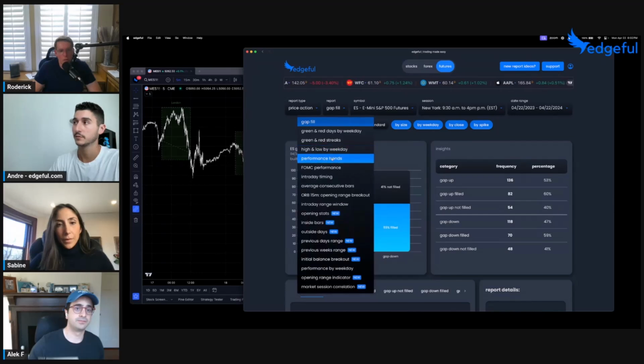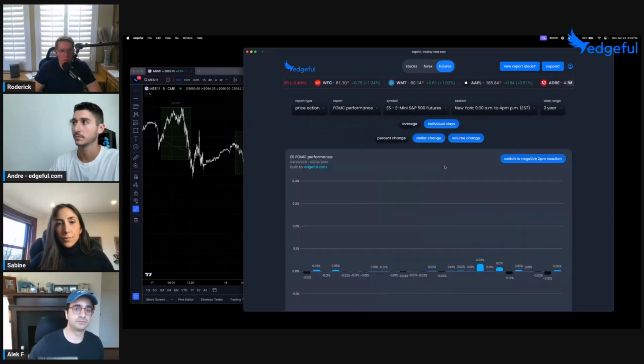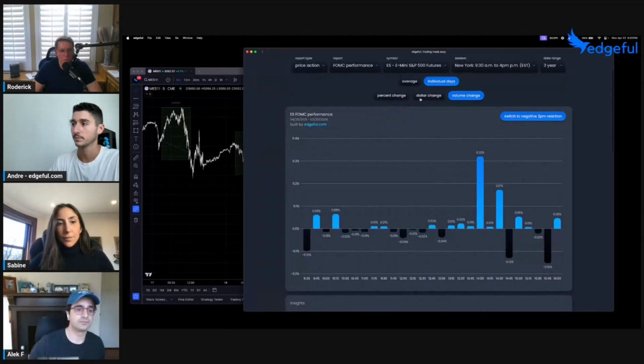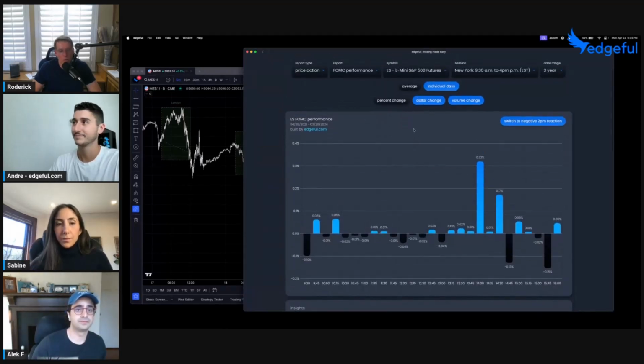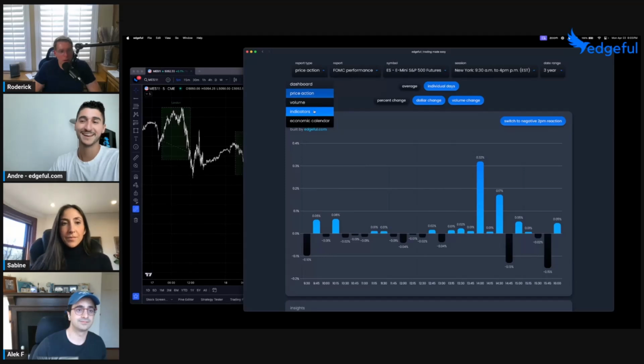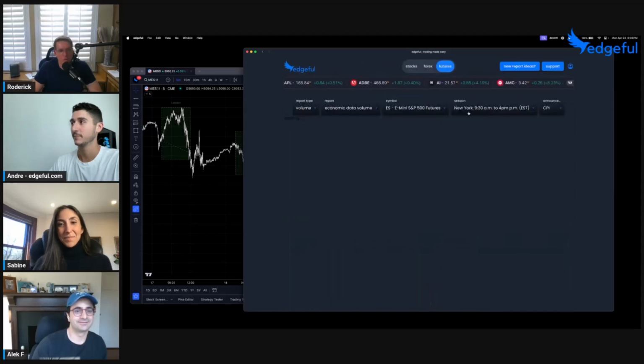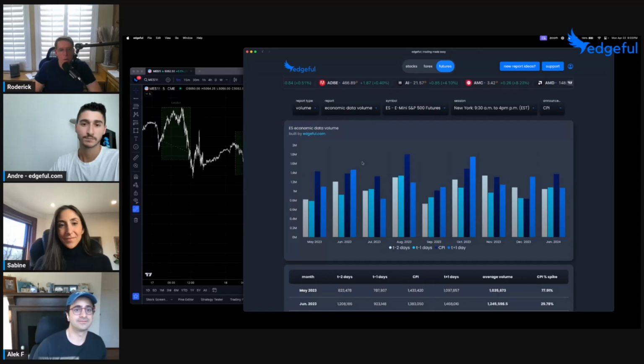But overlaying particular economic events with instruments is going to be a huge part of what edgeful will be able to do. As an example, right now, CPI. I traded for 20 years where I couldn't even tell you when the CPI report came out because no one cared because interest rates were so low for so long. Now it's a massive event, right? Every time there's a CPI or PCE, which there is this Friday, we're like, wow, we have to really watch the entire market. We have to watch the market right now when FOMC folks chatter about anything. So that's what edgeful is going to be all about, combining those types of events with instruments with a little bit of understanding of what you're looking for, and it'll spit out some really insightful stuff.